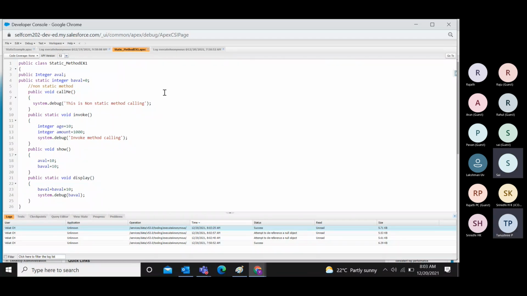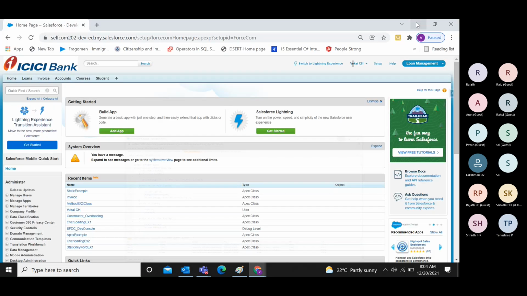The reason is first time it is allocating memory. Second time it is checking this pointer only. We are giving some null value, right? Null pointer is throwing the error. So it is an initialization problem. Hope everyone is clear on this example, how to call methods. Clear? Yes, sir. We'll go to the next concept.